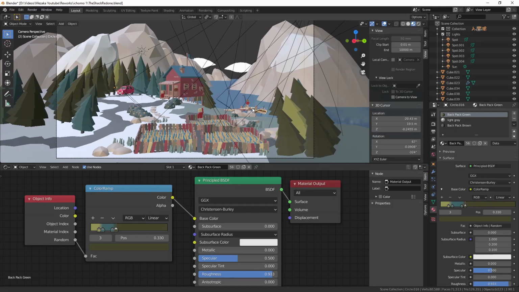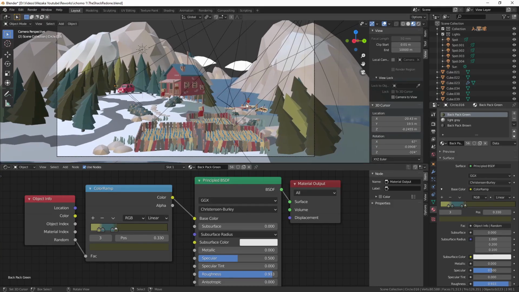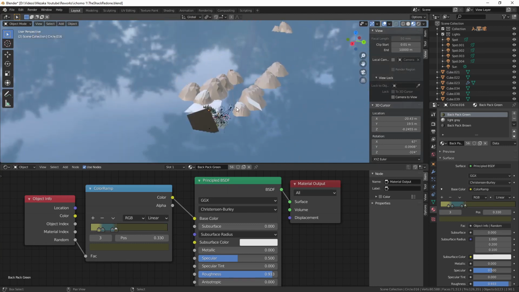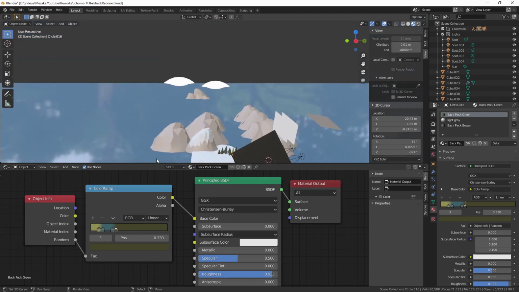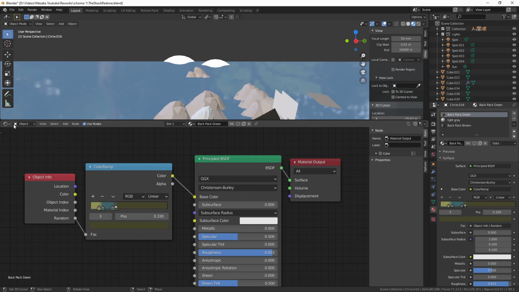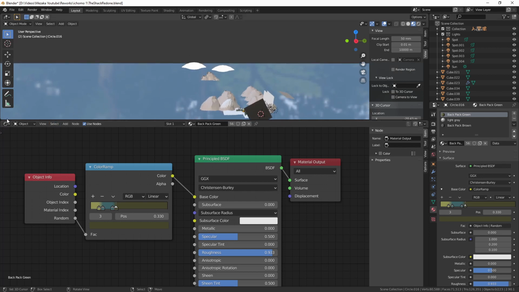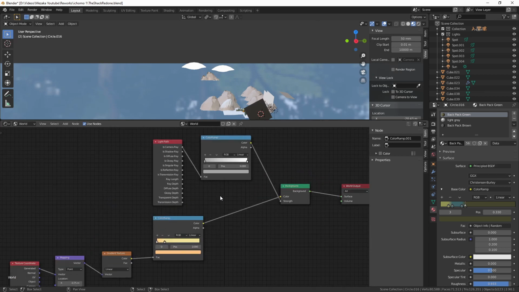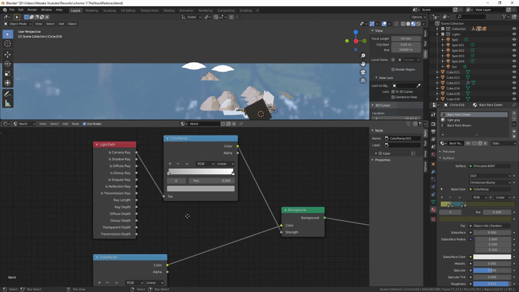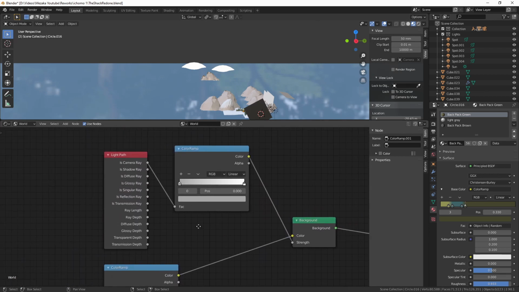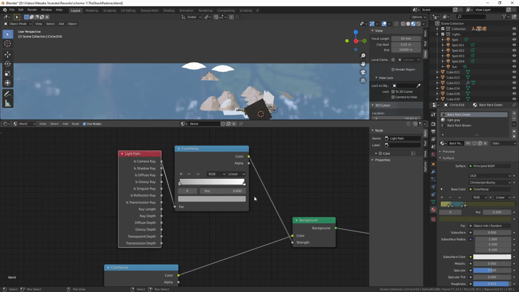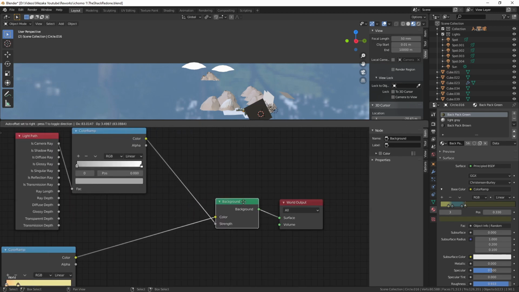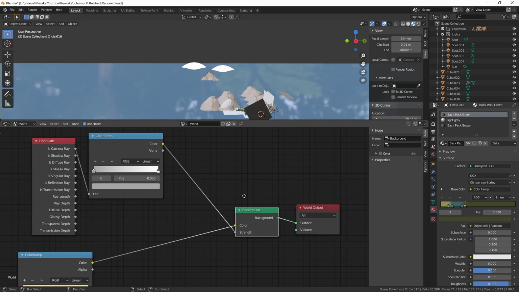Another tip is tip number 15, and we're already in the lighting section. Let's look at the world setup that I used for this image. If we go to the world tab, you can see that I have two things here. I have the standard background, you know, that is always there.